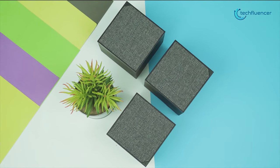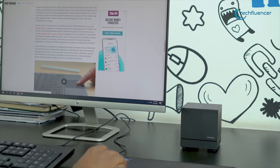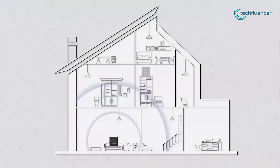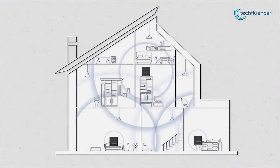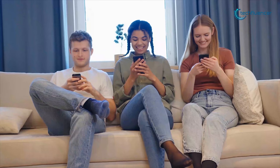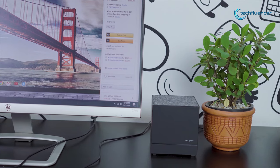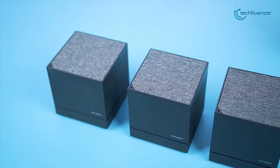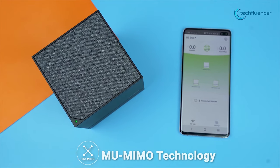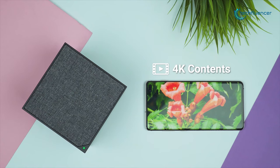At number 5, we've got the Rockspace Home Mesh Wi-Fi System — a powerful networking system built to enhance your internet user experience. It comes with three mesh units which can cover up to 5,380 square feet combined, or a three-story house easily by eliminating Wi-Fi dead zones. This mesh Wi-Fi system replaces your home routers with one SSID and will let you avoid stuttering, dropping, and high latency issues in wireless networks, and guarantees fast switching of wireless clients between access points. This dual-band mesh Wi-Fi system can deliver blazing-fast internet speed of up to 1200 Mbps, and with the help of its MU-MIMO technology, it can transfer data to multiple devices at the same rate simultaneously so you can say goodbye to buffering and enjoy 4K content from anywhere in your home.